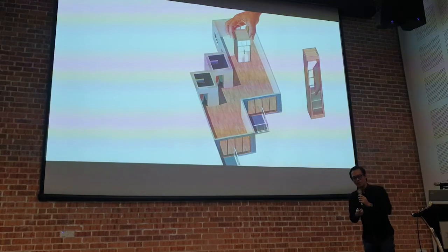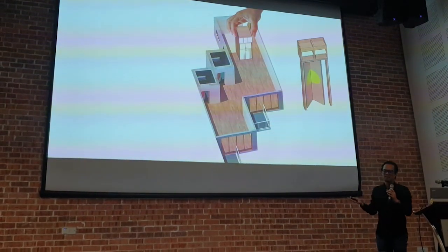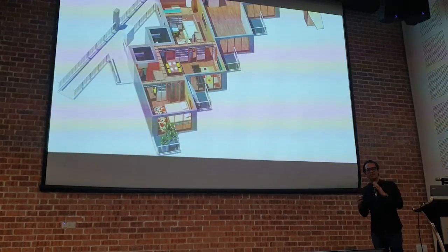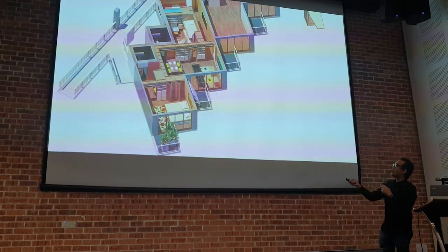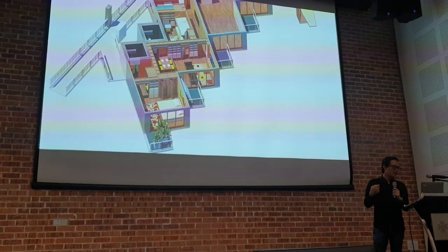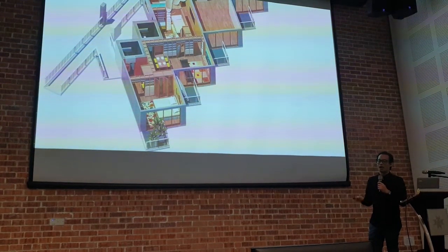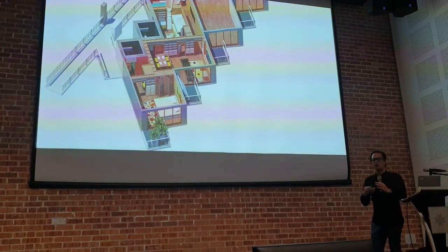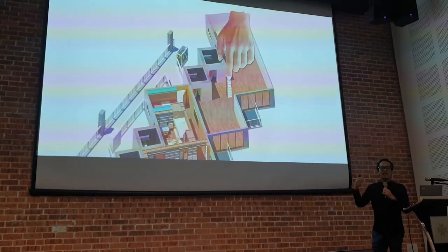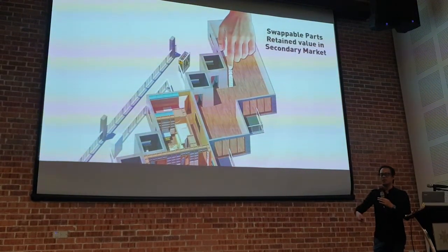So when you're done, you can pick and choose, put into a house. It's sort of like playing dollhouse again. And basically after you're done, it will look something like that. To be full up, you can see that the actual permanent wall is just the external party wall, and also the bathroom. And eventually, if you are thinking of moving out to somewhere, or you want to let go of your parts, you can switch it up. If you buy another GNHF house somewhere, you could bring your components there as well, or you can sell to your neighbors, because it works.